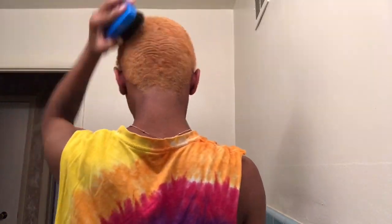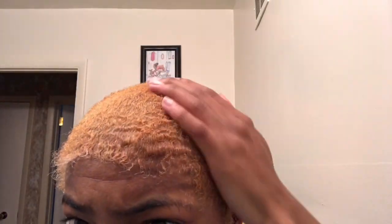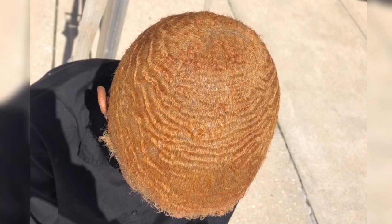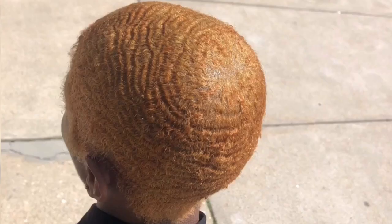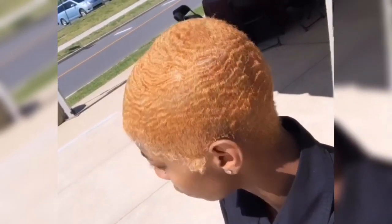Now that I think about it, my hair honestly had some parts that were shaved down to a one — like the nape of my neck and areas where the blonde was just too long. That's how I got rid of all the blonde from that video in the beginning. So it was halfway in between a two and a one, then when I actually got my hair cut it was all even and at a one. This was the half-and-half stage.